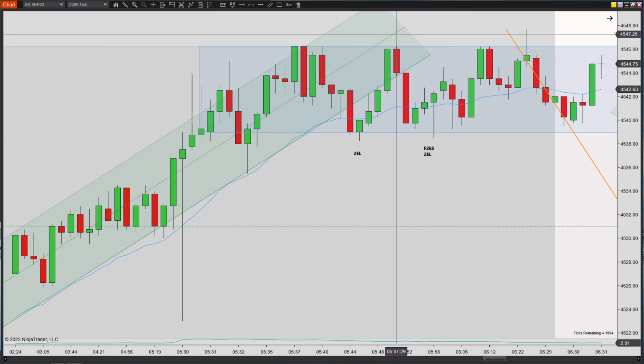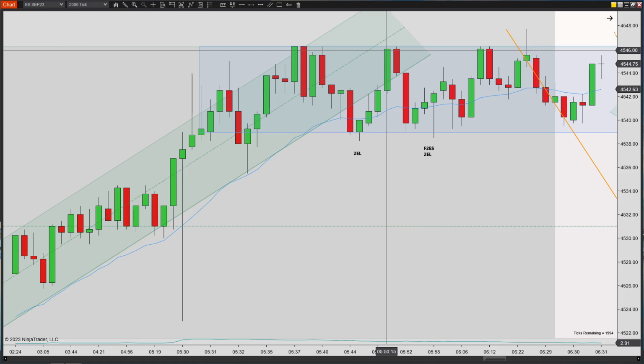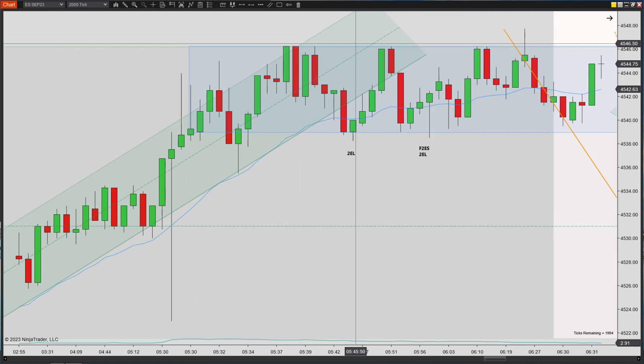Then there was a second setup that also happened in the pre-market. Again, I couldn't take it because I wasn't around, but if it formed in regular trading hours, this type of setup I think is something I would have taken. So clearly we have a confirmed high of the pre-market, or if this is in regular trading hours, not a confirmed high, but some kind of resistance that you see here for sure.